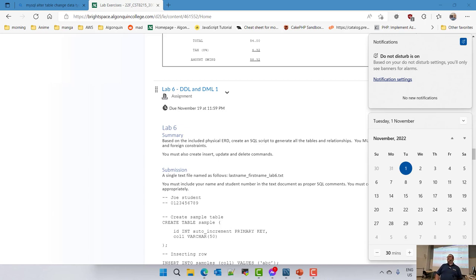I'm waiting for magical emails where they keep changing the rules on Dan. How to make a prof look dumb 101 is keep changing the dates after he gives the students the dates. But for now, you guys have got 2.5 weeks to do Lab 6. It should not take you 2.5 weeks. Yes.